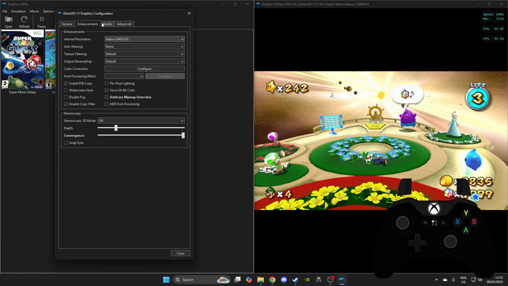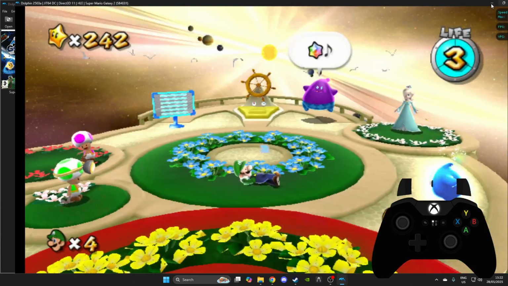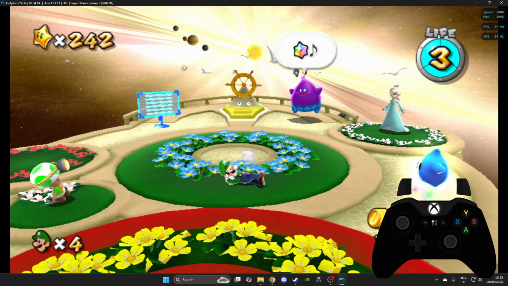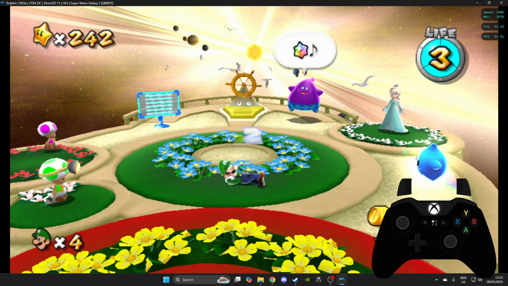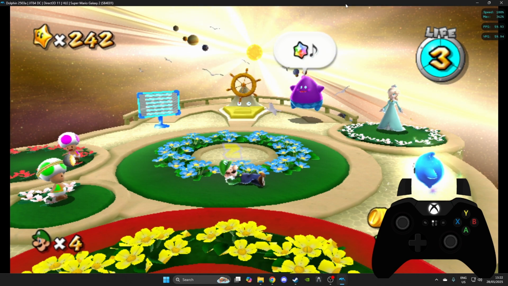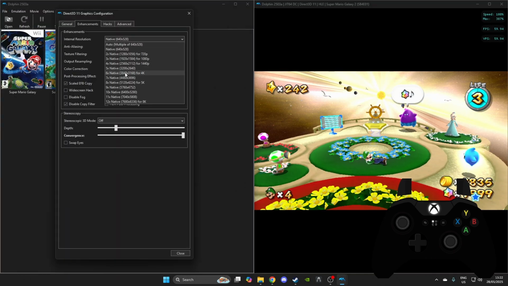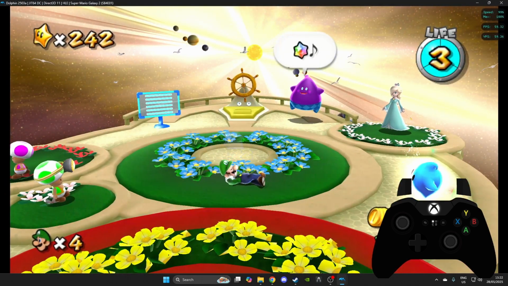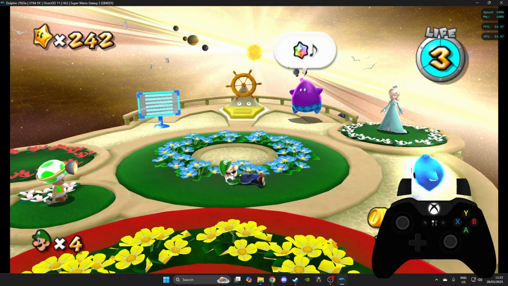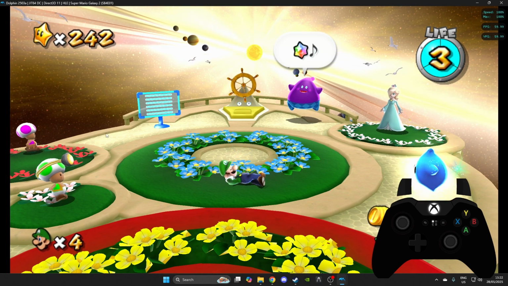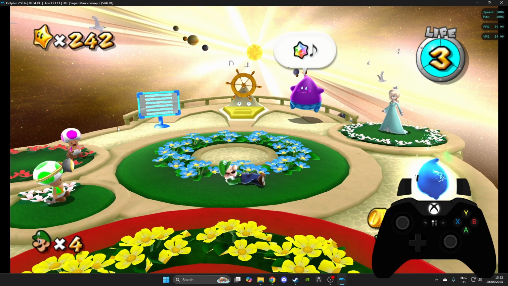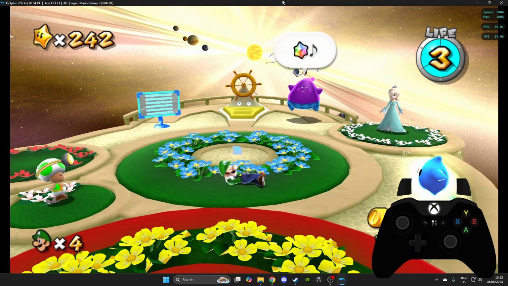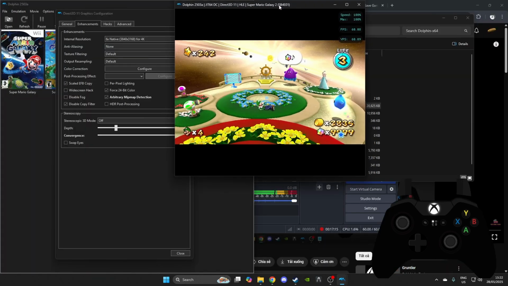In the enhancements tab, we're going to change the resolution. So currently the native resolution, you can see Luigi isn't looking too great there. He's all pixelated. There's lots of laddering and nothing's really very smooth here. So I'm going to go from native resolution all the way up to 4K resolution. And now Luigi is looking smooth as butter. The laddering effect is still there if you look very, very closely, but it just looks a whole lot better. And the icons and stuff, they're all cleaned up, but it's still not perfect.